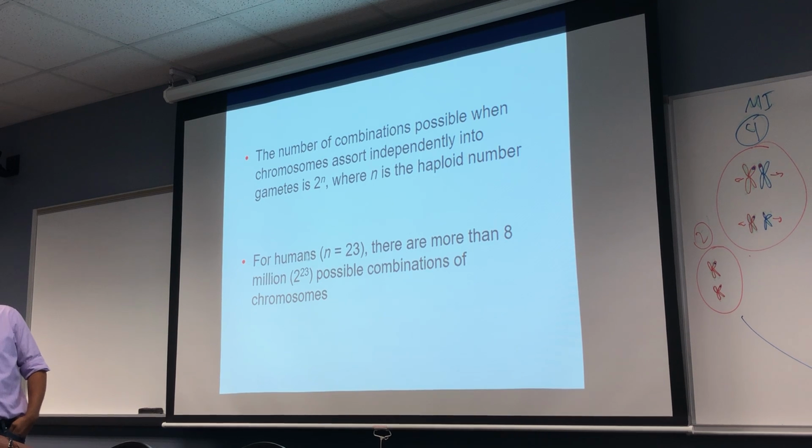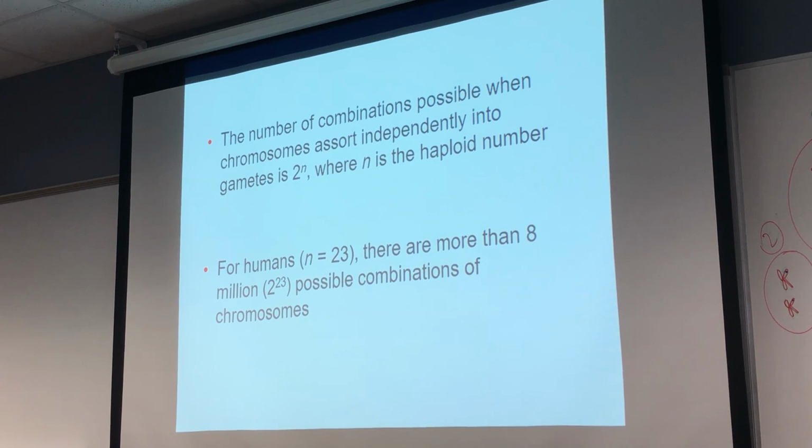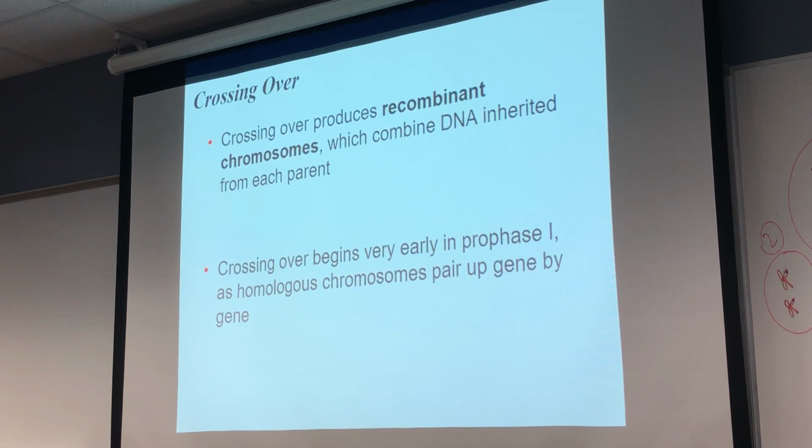So here you have how to calculate that. For humans, the n number is 23, right? That's the haploid number. For the possible combinations from independent assortment, that's basically 2 to the n, where n is the haploid number. So for humans, it will be 2 to the power of 23. That would be more than 8 million possible combinations just from the number of chromosomes that you have, and how you will create these gametes that will be fertilized once they join with one another. So just by independent assortment, you have more than 8 million possibilities of you becoming you.